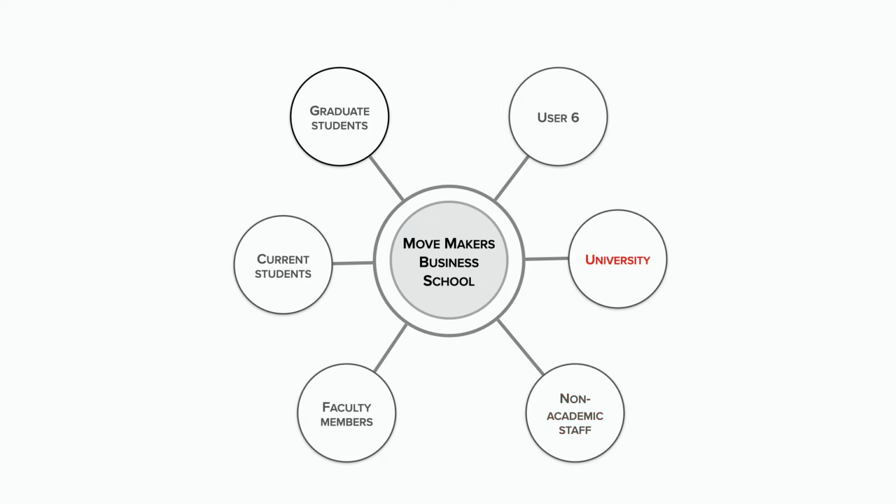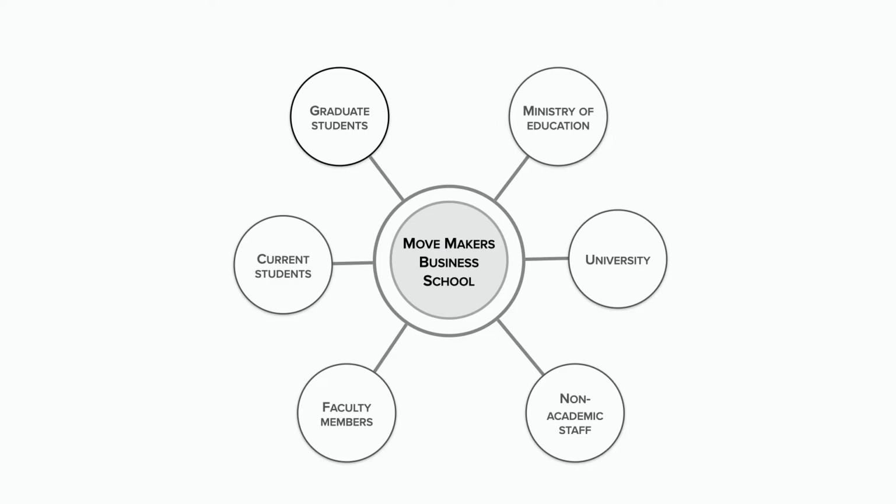Then there's the university who owns the business school. They expect us to make a profit for them, so we have to satisfy this need as well. And finally, we might also add in the Ministry of Education in our country that needs us to conform to certain standards. As you can see, we have multiple users, and if we want to be successful, we're going to have to satisfy as many of these needs as we can.